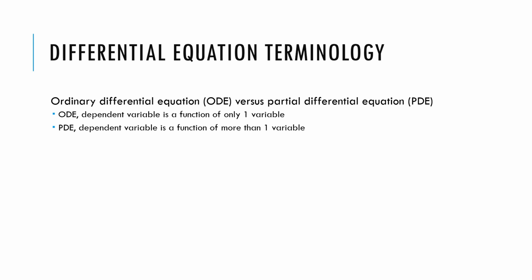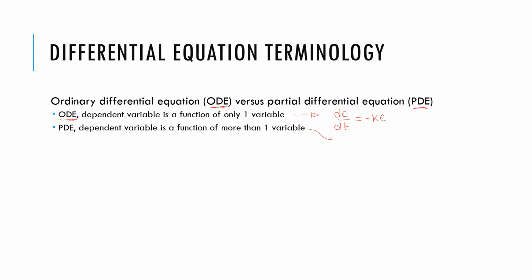Before we get into the details of some of the solution techniques, just to recap a little bit of differential equation terminology. ODE is ordinary differential equation, whereas PDE is partial differential equation. Now, what is an example of an ODE? An ODE in our context could be this equation of a kinetics. This is an ODE because C is a function of time only, one variable.